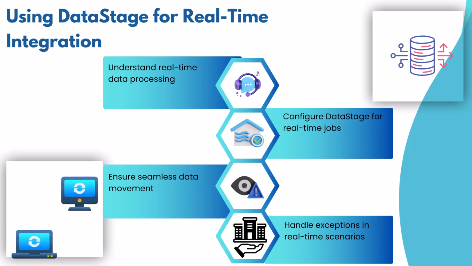Real-time integration is like live TV. There's no room for errors. You need to process data on the fly while ensuring everything stays in sync. Configuring DataStage for real-time jobs means making sure data flows like a perfectly choreographed dance. Smooth data movement prevents chaos, and handling exceptions swiftly ensures nothing crashes while you're watching. Think of this as being the director of a high-speed action film, but with data.